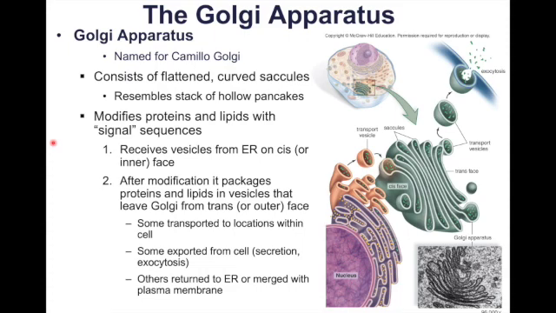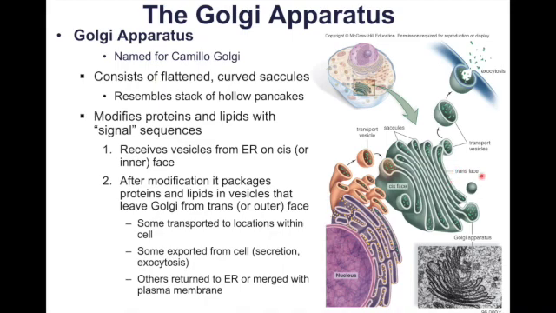And so they get these signal sequences. So they're going to receive a protein, right? So remember, the protein gets made by the ribosome, gets put into the ER, maybe gets some synthesis, some carbohydrates added to it, puts it into a vesicle, sends it out. It joins up with the cis face, the inner side of the membrane, and as it passes through all these different stacks, it gets modified. And so it could be putting different proteins together, adding some other amino acids, adding other carbohydrates, doing whatever it needs to do to make that a more functional protein. Maybe it's refolding, and then it leaves through the trans face.